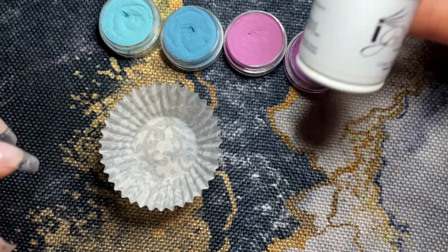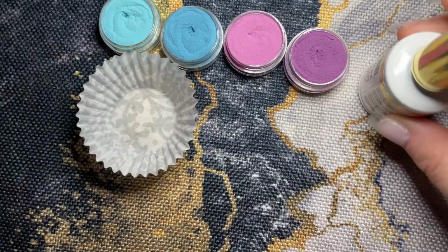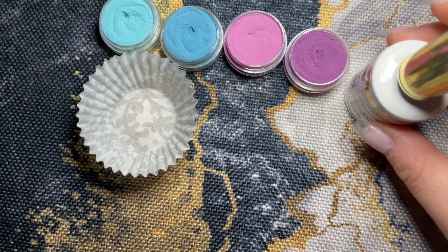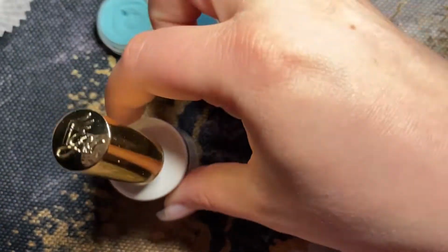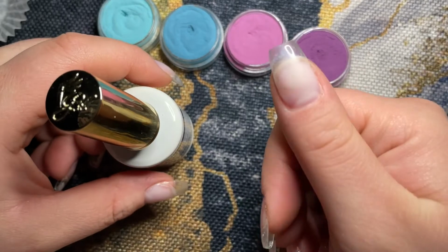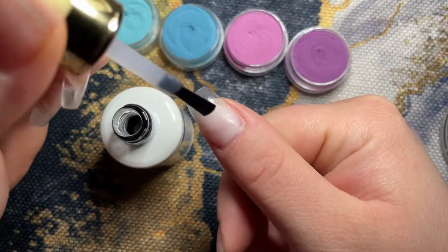These colors are so beautiful. They're so pigmented. And they all go really well together. And I thought that they were the perfect color for like a midwinter type of mani. So yeah, I will let you guys watch, and I'll be back in a little while.